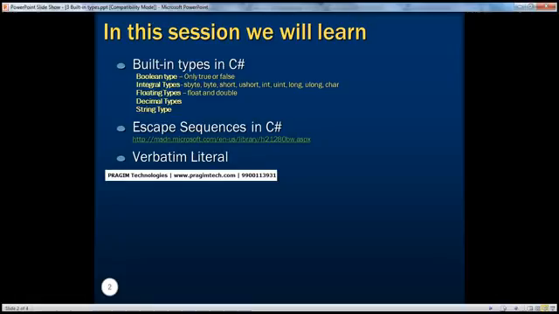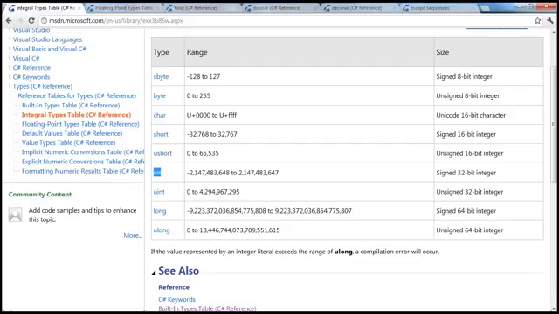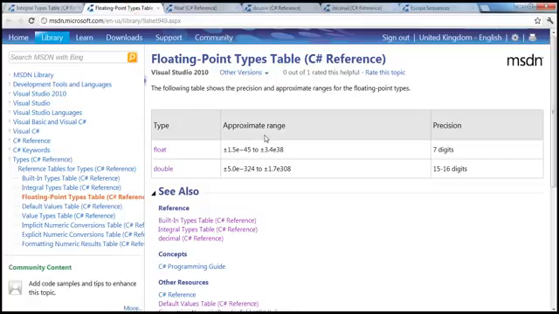The next data type that we'll talk about is the floating data type. Integral data types can basically hold only a whole number. If you want decimal precision, that's not available in these integral data types. So if you want to store precision values, then you can choose the floating types. Floating point types, we have float and double, and they are much bigger as well.